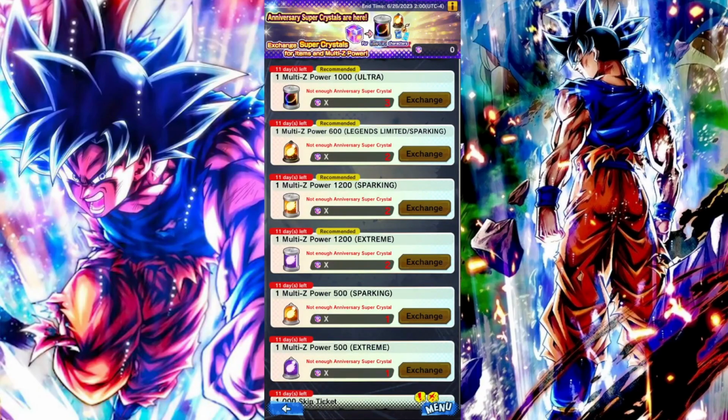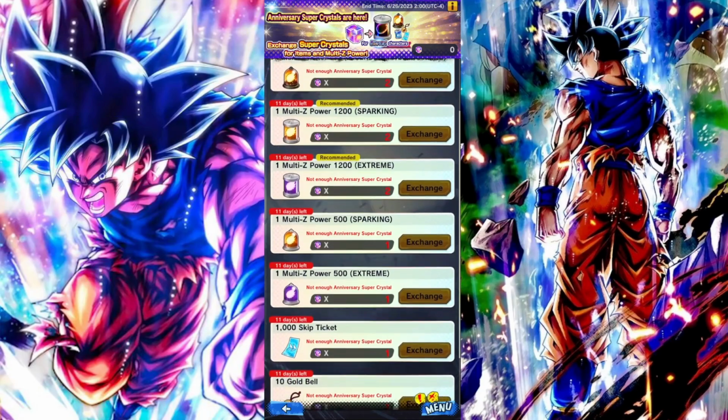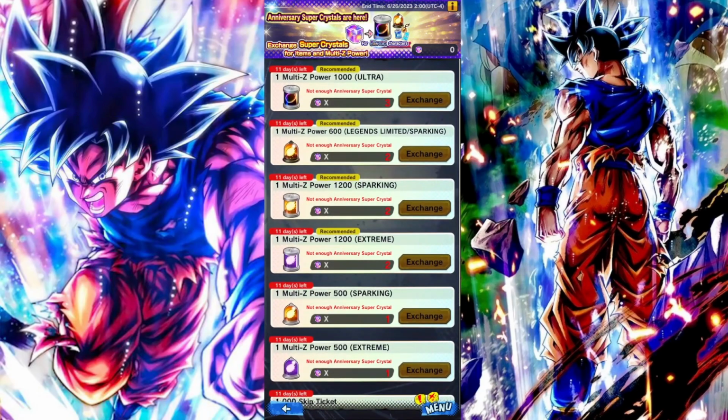Let's see what you can get here. So you actually need 3 of them for the Ultra. Okay. So you essentially need, hold on. Yeah, so it's 2,000. You get 2,000 in total if you get all of them. You're allowed up to 6. Or you can choose anything else if you want as well, right? Then you get all this other Z power as well. But yeah, that's pretty crazy.